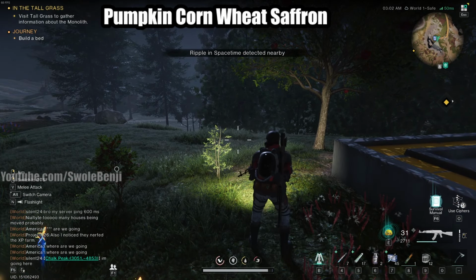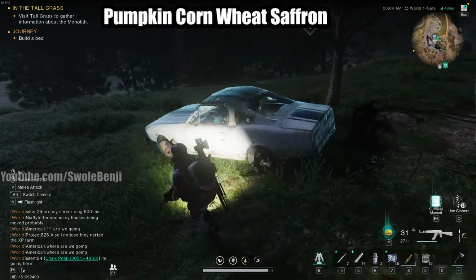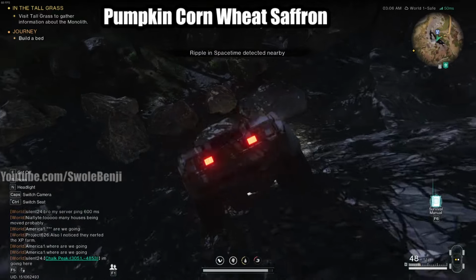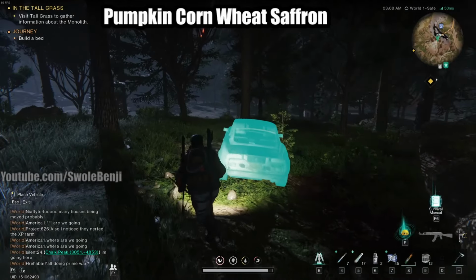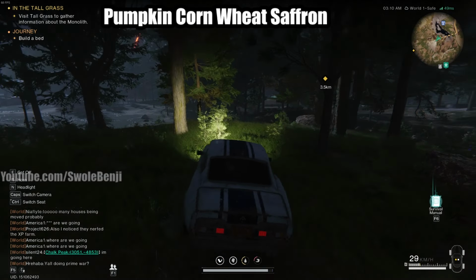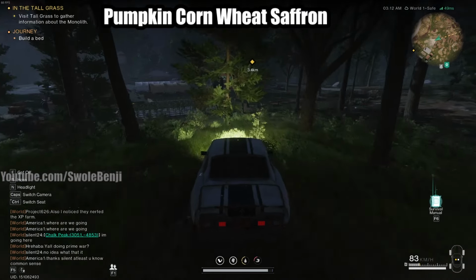Next up is the wheat and the corn and the pumpkin, which, yes, okay, so we're going to go to the farm now. That is southwest, and this is one of my favorite grind spots for Cortexes. That's a separate video, and wow, I summoned the car in a dumb spot. I also repaired the car. There's a little bit more saffron down there too, but it's not as quick because you have to go down a hill, which means you got to run back up the hill to reset the area, and that sucks. So let's go over the pumpkin, corn, and wheat now.